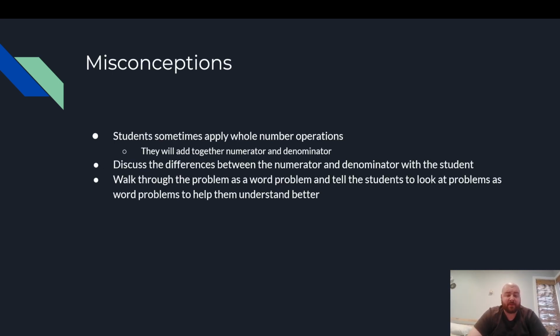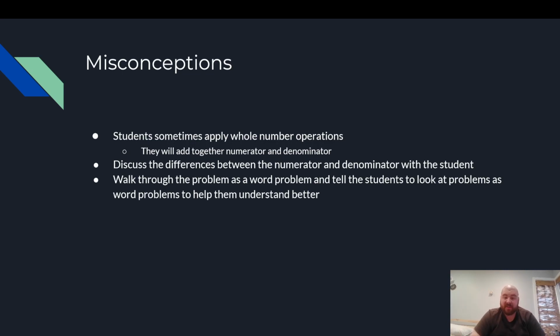Okay, misconceptions. So the misconception that I decided to focus on was that students sometimes apply whole number operations. So things like they'll add the numerator and denominator. So if it was 1/2 plus 1/2, the students will get 2/4. And so some things that I saw in the book that they encouraged talking about with students is, one, discussing the difference between the numerator and the denominator, trying to show them how that works.